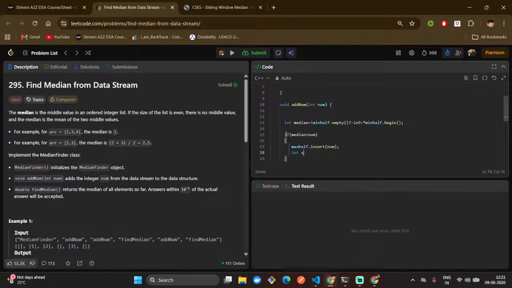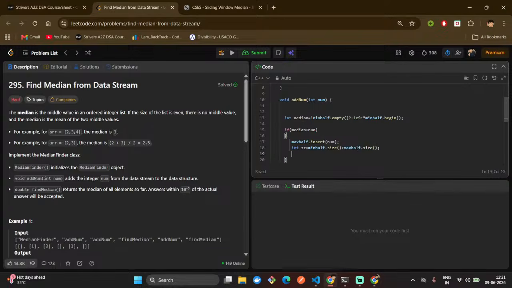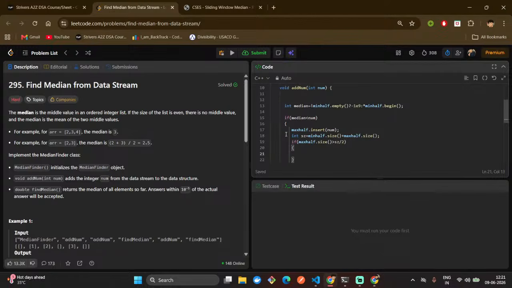And size would be min half size plus max half size, right? If the max half size is greater than size divided by 2, what we have to do?